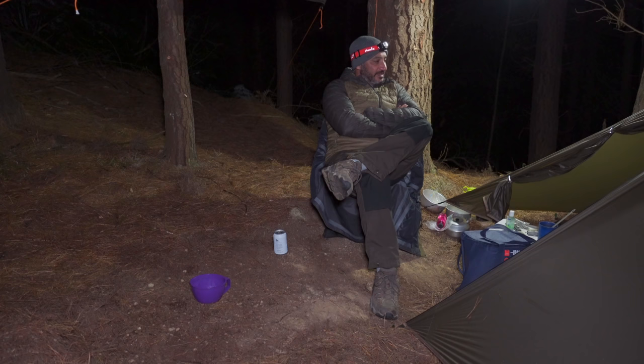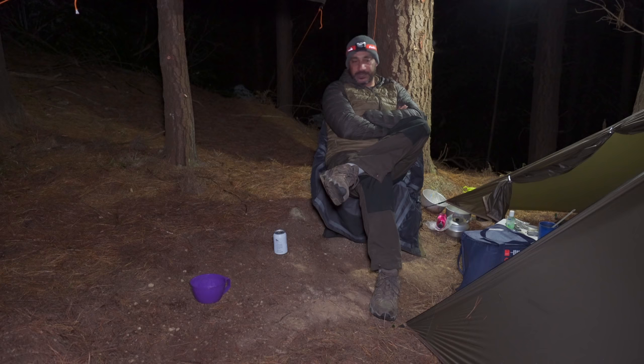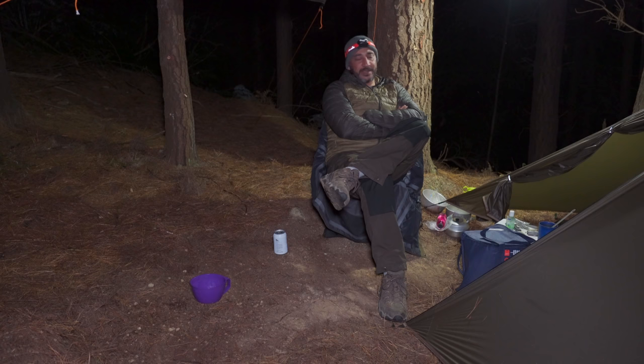And it's grippy on the inside, which is nice. And I've staked that in there a bit because we're on a little bit of a hill. Just a little bit of a slope there. I don't want my sleeping pad sliding around all over the place. So by staking that down and the fact it's a grippy surface, it should hold me in place. And Bruce's bed is in there. There's loads of room. I'll show you later when I go to bed. You can sit up fully in there on the chair. It's 5'2" in there, something like that. A short person can just stand up in there.